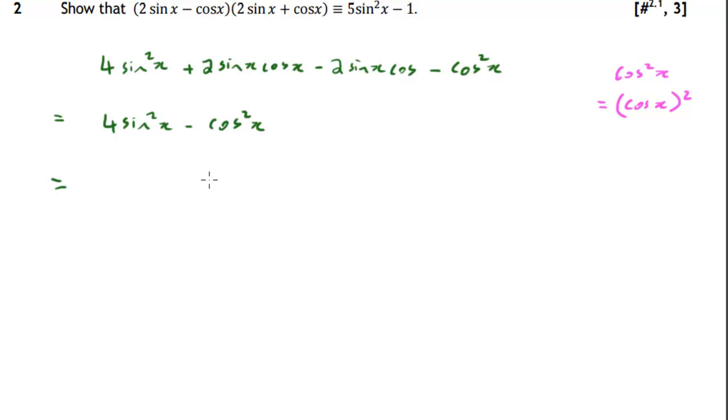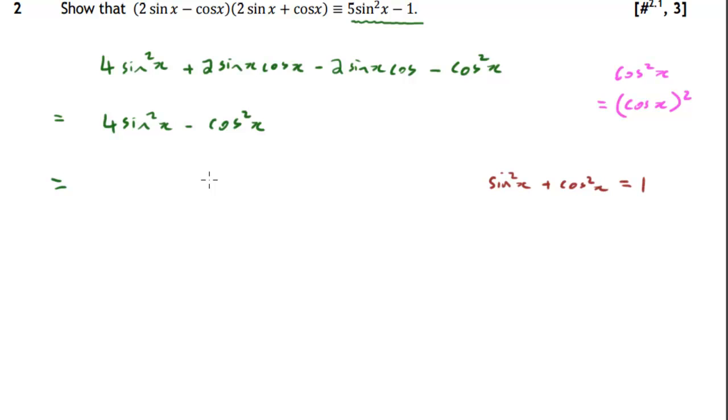It can be quite tricky here to think, well, where am I going to go next? So a good idea is to look at the result that you're aiming for, and you'll see there that we've got another sine squared term, and the cos squared x term has gone. So you're thinking perhaps, is there something I can do to get rid of this cos squared x term? And there is, but it relies on you remembering this relationship, which is something you would have seen at National 5, and something that you need to try and remember for Higher.